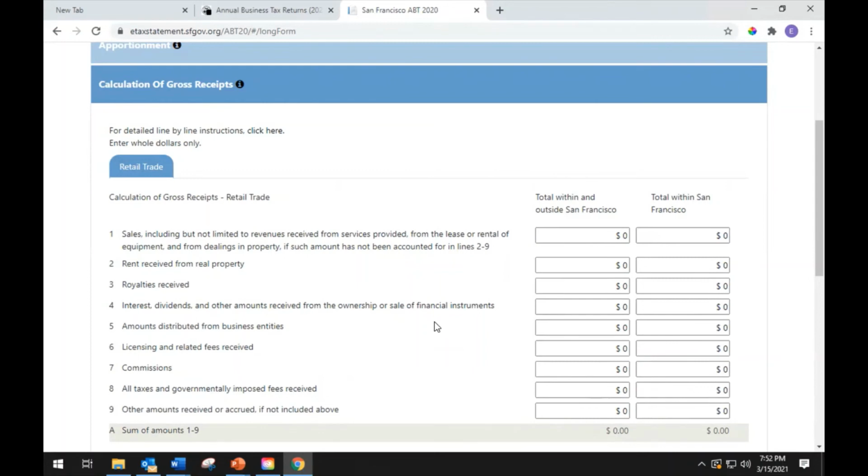Enter the amounts only once, even if they qualify in more than one of lines 1 through 9. Government grants, including those provided via the Federal Payroll Protection Program, are not considered to be gross receipts for purposes of the city's gross receipts tax.